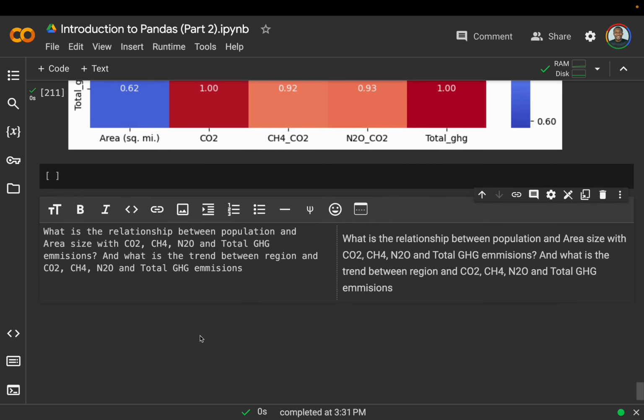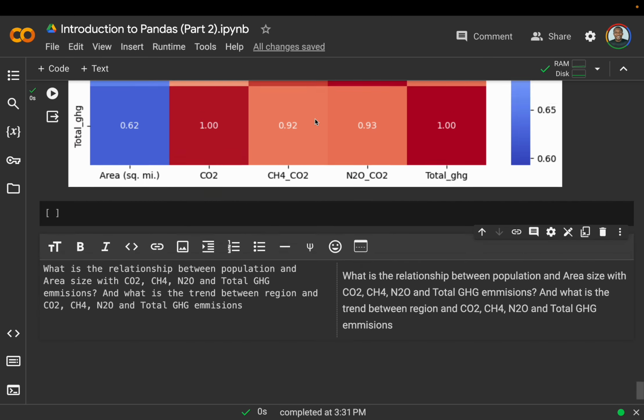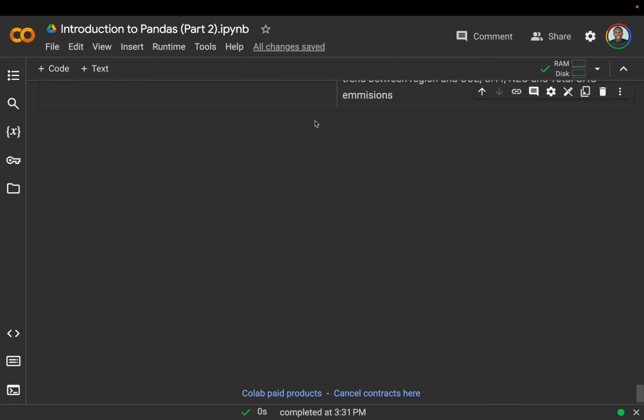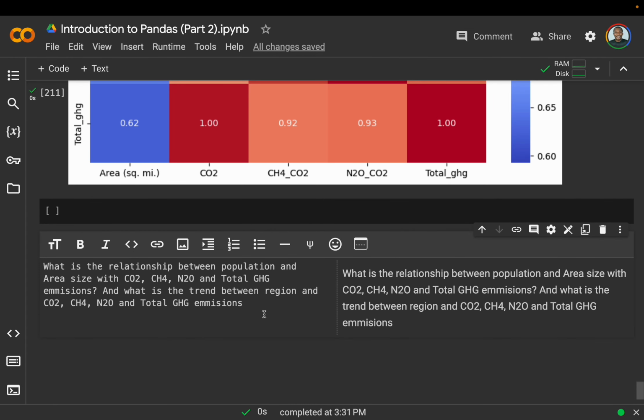So we want to see population, and the area size, and how all these things relate. What is the correlation of population with all the emissions? What we've done in number 13, all we want to do is add population to it.